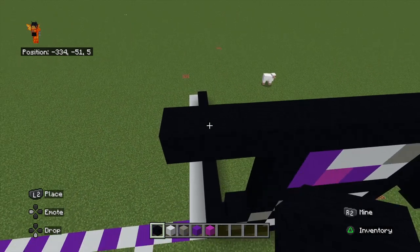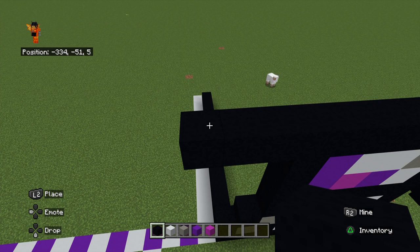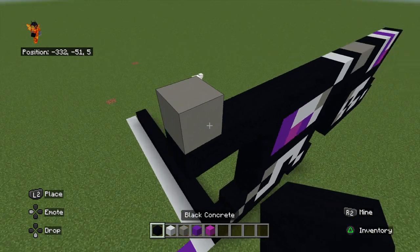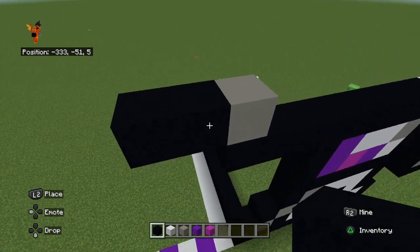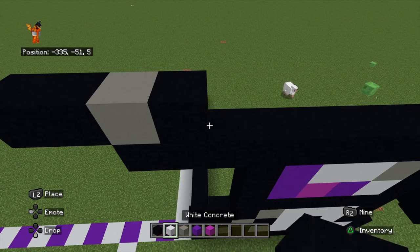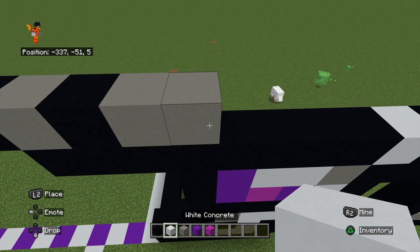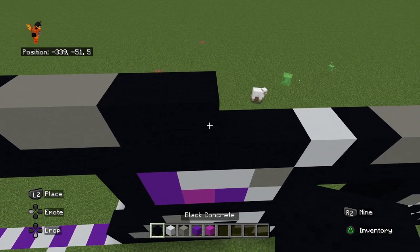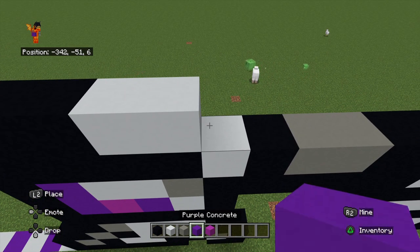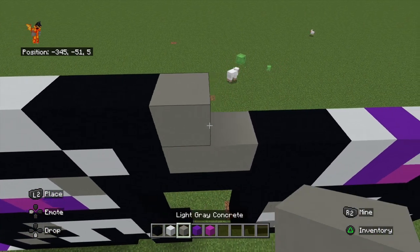Alright, now let's come back over to the left side here. On the end, you're going to place a light gray. Place two black to the left. And then to the right of the light gray, you're going to go black, two light gray, two black, two white, two black, two light gray.